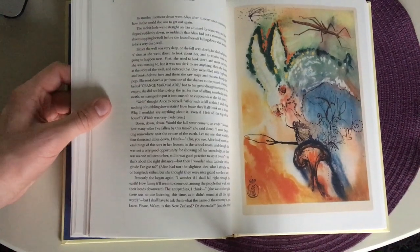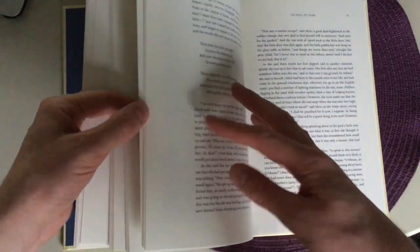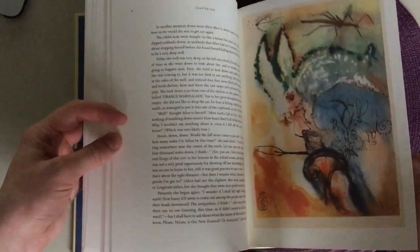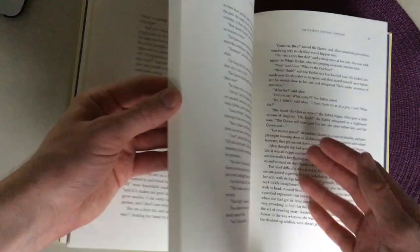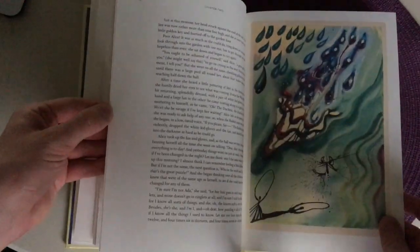And I'm gonna talk a bit about the paper before I show all of the illustrations. The paper is, as I said, acid-free paper, a very thick paper, very nice stock, which is slightly cream-colored. But yeah, I think the paper is great. The text size is quite big. And the book itself is also good-sized for being an art book. So I'm very happy with both the text and the paper.